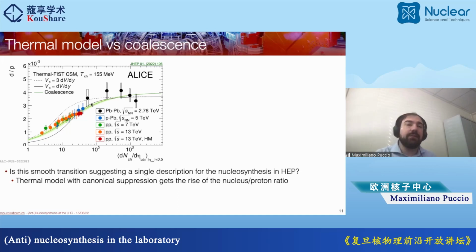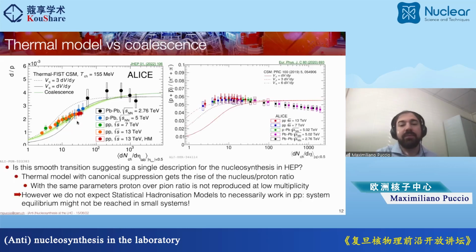And you see the uncertainty we have, it will get better, and we already have better measurements that will come up very soon. But still, it's very difficult to get the uncertainty down to the level where you can really discriminate between these two models. One thing that we have to observe, though, is that to describe this neutron over proton ratio with a thermal model, we need this volume of 1.6 units of rapidity, while to describe something like the proton over pion ratio here, actually this is an old version of the model, these red curves, but it's what we actually published.